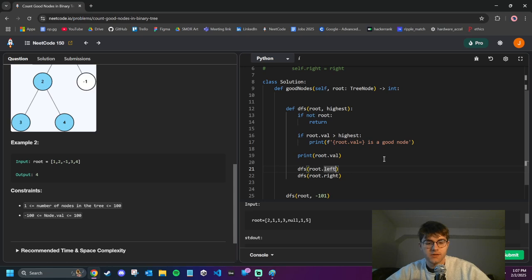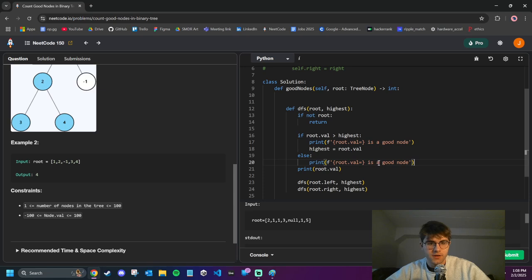And then what we want to say is highest equals root.val, and then we'll pass the new highest. And otherwise I'll just print root.val is not a good node.